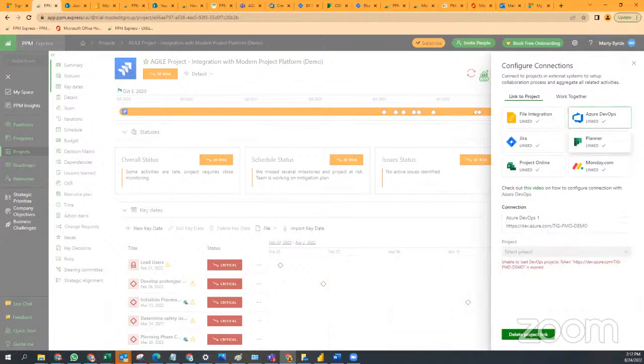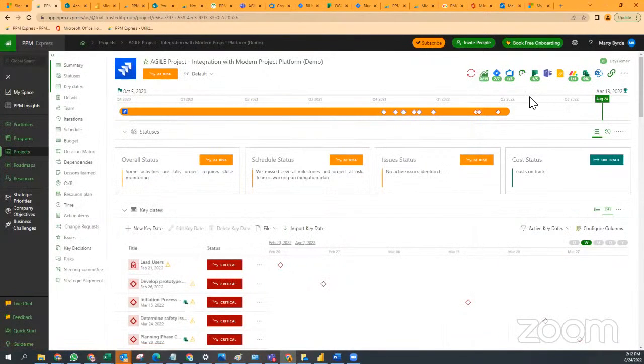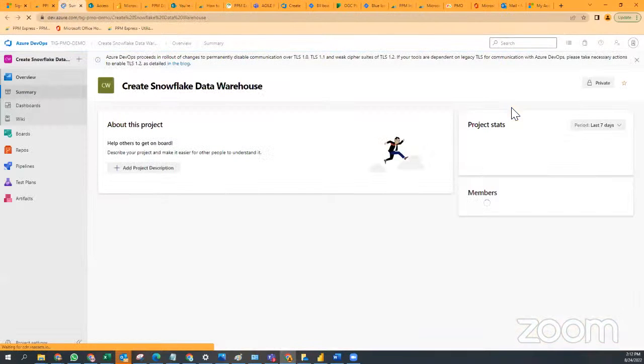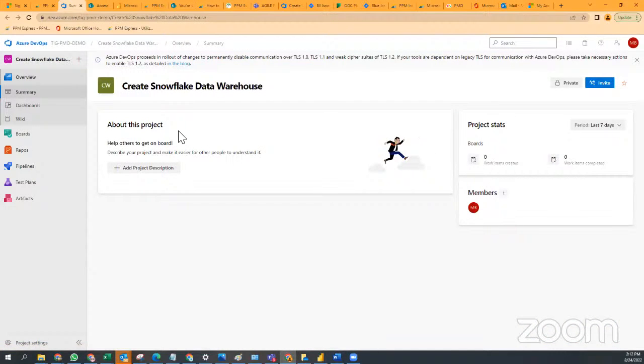So we have our connection to Azure DevOps. There's a specific environment that we have on Azure DevOps, and then we have a specific project over there, which is already linked. If I click on it, it will land me on that specific Azure DevOps project.